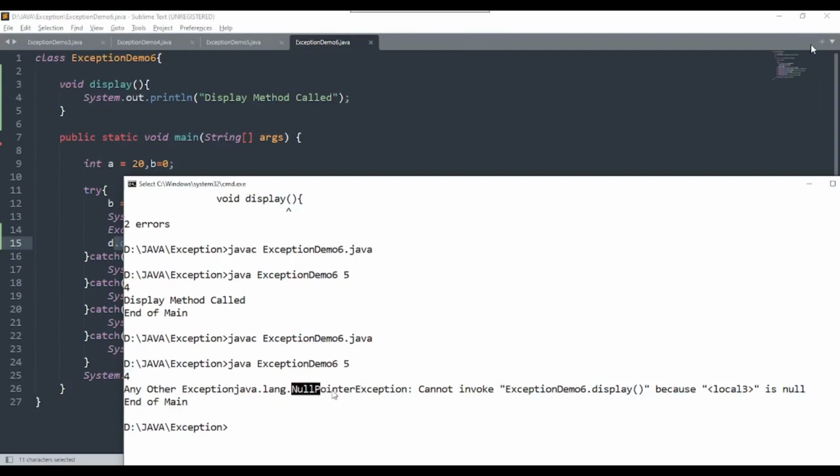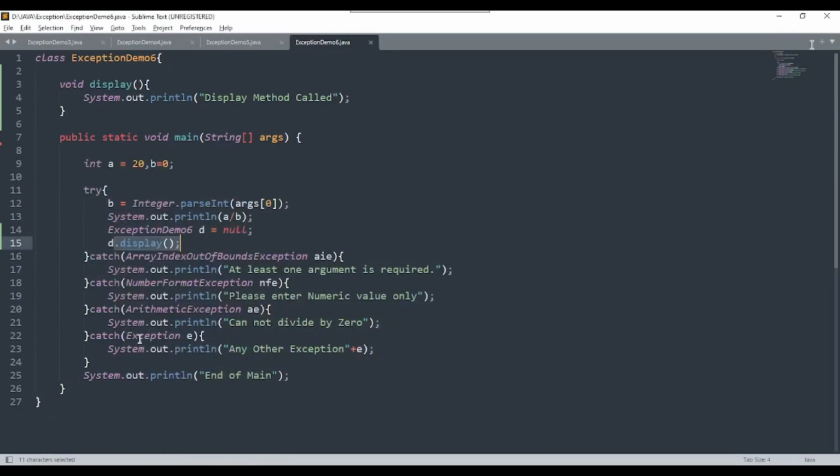So that exception is generated and the control moves to the any-other-exception block, because the exception class is now in context. So it is executing now, we are getting a null pointer exception, and we have printed e over here. So I will change the code for the proper output.